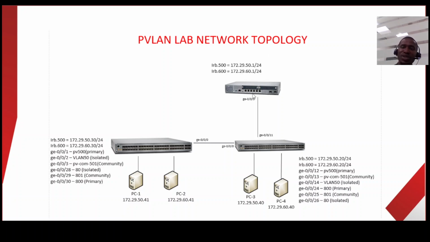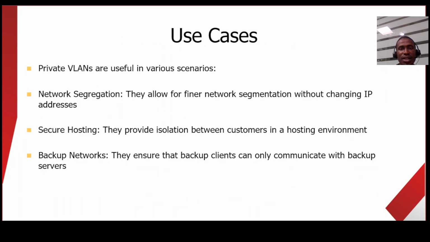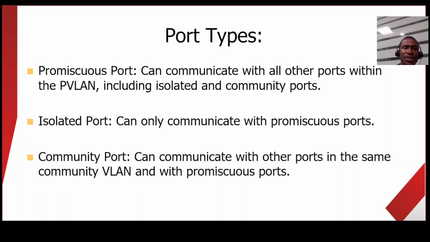So this one is an SRX, just trying to represent a firewall. In a typical environment deployment, if this virtual machine is trying to go to another virtual machine in another VLAN, the default is to send it to this firewall to inspect and find out whether this guy actually has permission to go to another VLAN. So the promiscuous port, but there's actually an IRB here, so this guy can reach all these servers. That's that.